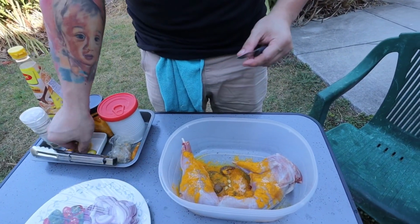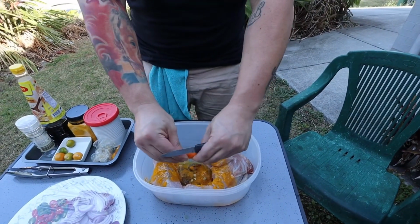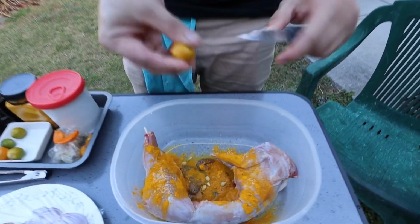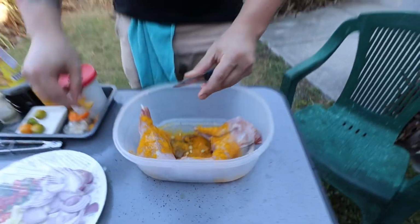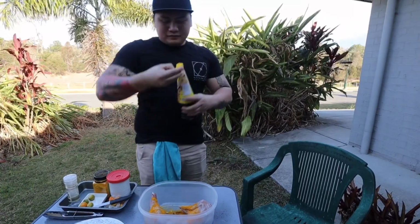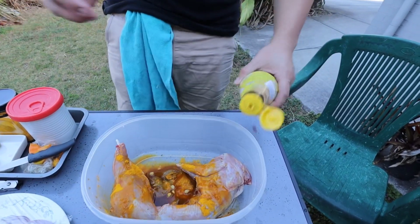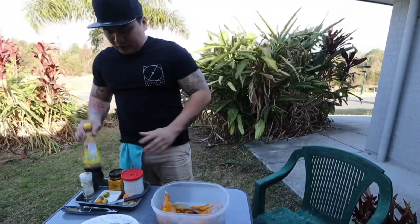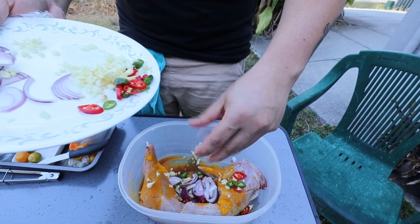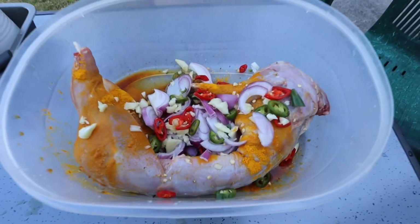Still got hair, eh? Lemon might. Looks like a puppy. And soy. I'm gonna put a bit of soy. Wonder what it will taste like. Chili, garlic, and onions. Red onions. That's it. Okay, so I'm gonna marinate it.